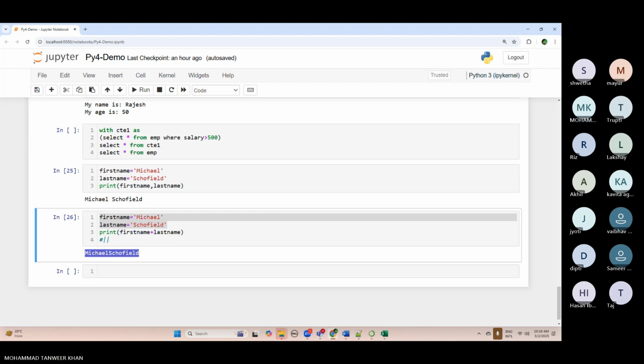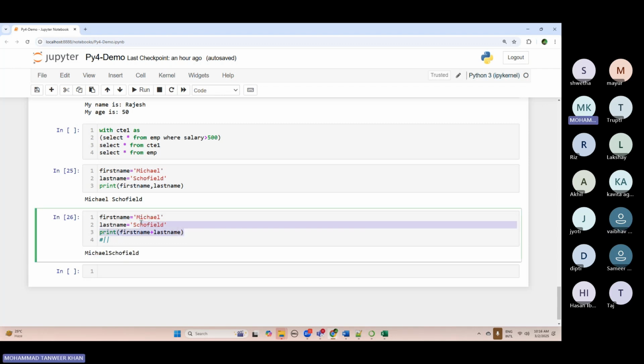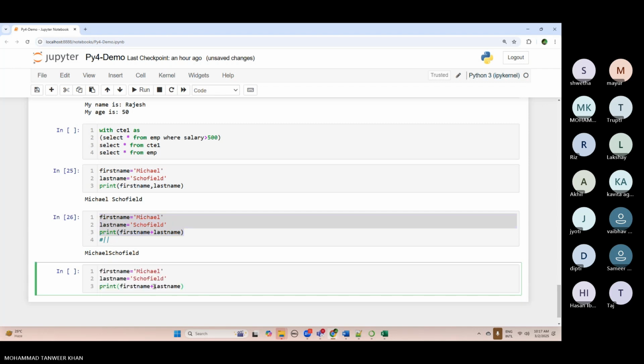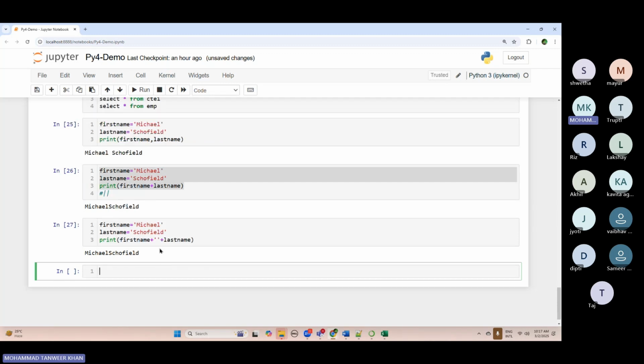Okay. If you want a space in between, what you have to do? In this example, you have given plus sign, then give this. Okay. Now execute it.